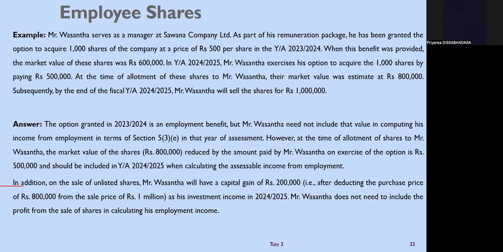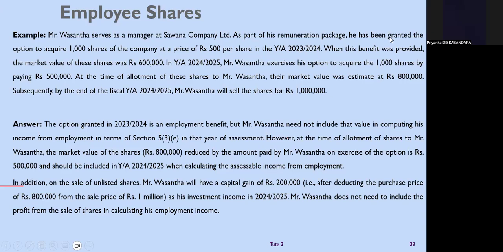This is an example for the employee share option plan. In this example, Mr. Vasanta serves as a manager at Savana Company Limited. As part of his remuneration package, he has been granted the option to acquire 1,000 shares of the company at a price of 500 per share in the year of assessment 23-24.